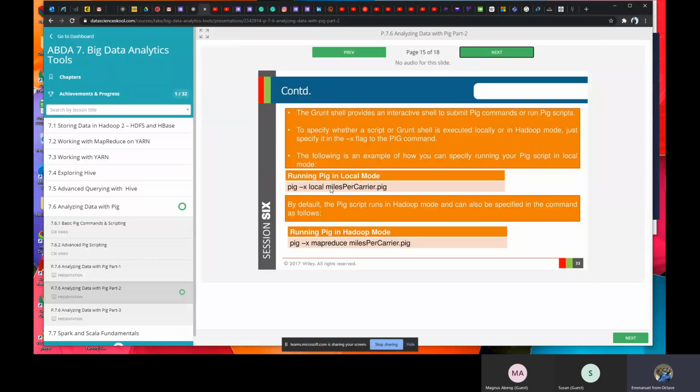The name of this script is mouse carrier.pig. By default the Pig script runs in Hadoop mode, and it can also be specified in the command. So even without me putting -x mapreduce here, if I run it, it is going to assume I'm running in Hadoop mode. If we want to explicitly specify it, I can do -x mapreduce, as you can see in Hive also. Then specify the script I need to run.